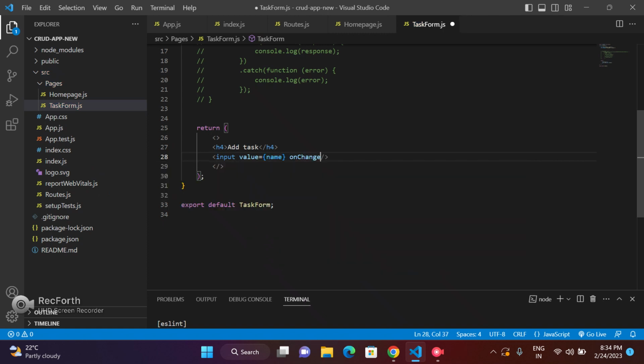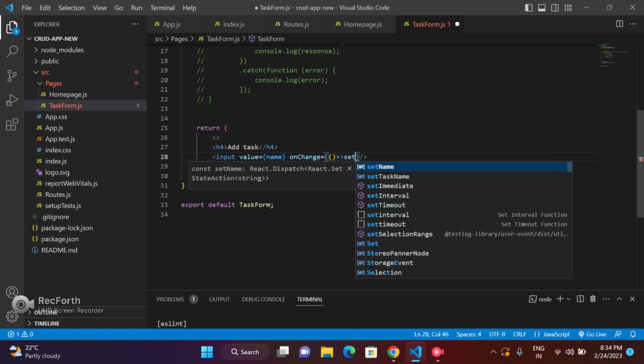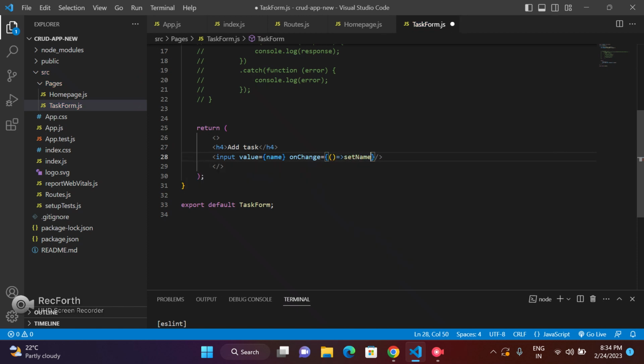Then onChange we are going to add an arrow function. It will call setName, so setName will be e.target.value. Now don't ask me from where this came, okay, it is basic JavaScript. This is done, onChange is done.